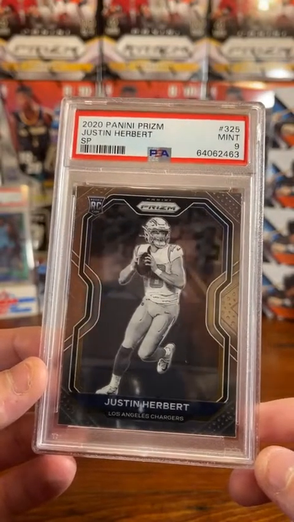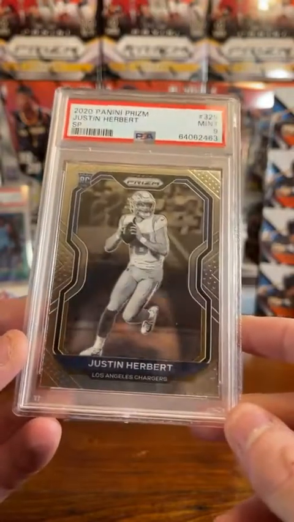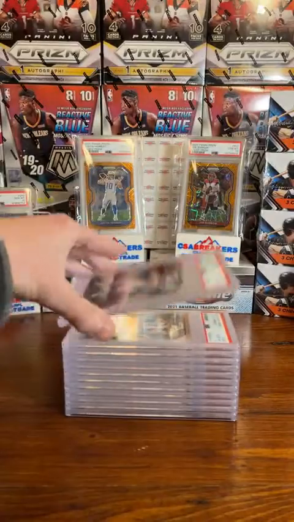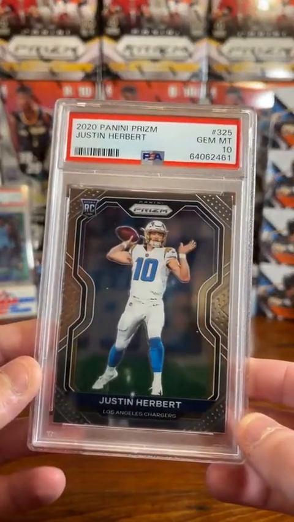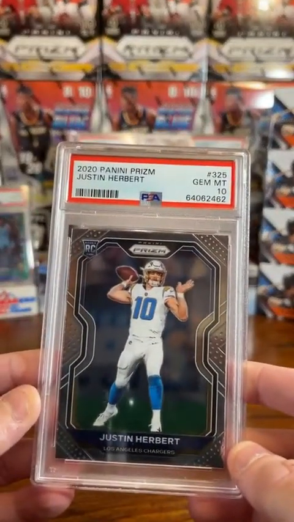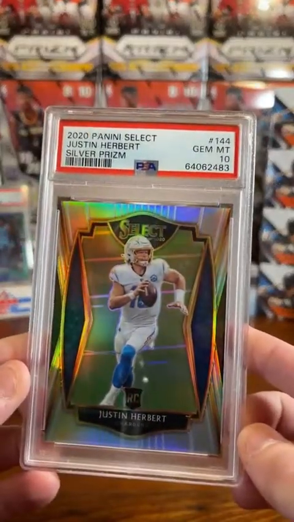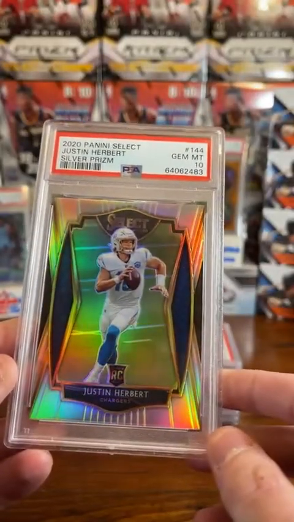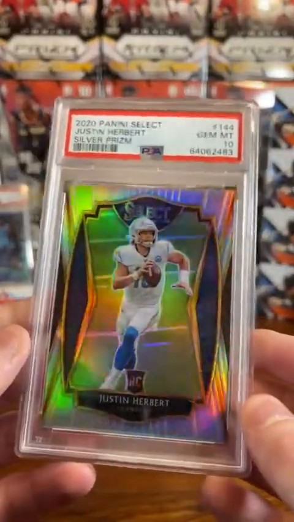This is going to be the variation Herbert. These are hard to grade, hard to get them centered. Hoping for a 10, but unfortunately it didn't happen. PSA 10 Herbert. PSA 10 Herbert. Herbert. Silver. PSA 10 Silver Prism Select. This is a really clean card as well. Remember checking this card out and really couldn't find anything wrong with it.